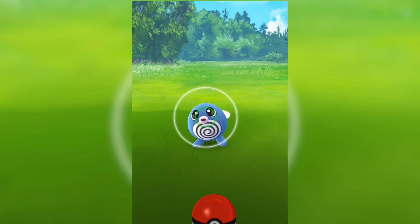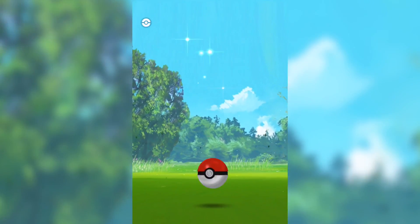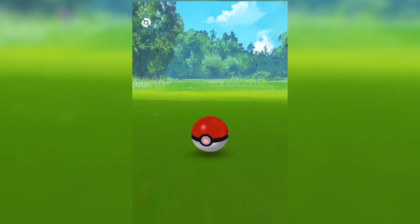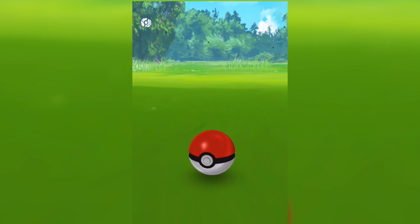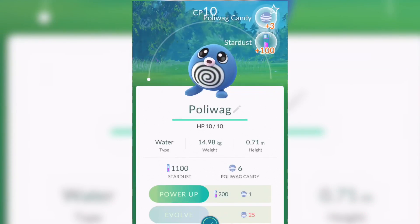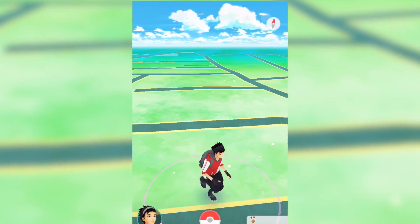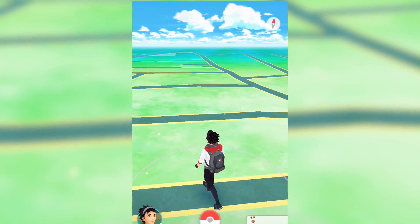Now to answer another question — why is it not possible to play Pokemon Go on these two devices? Well, the simplest answer is that iPad and iPod Touch don't have a GPS module, and this game requires strong GPS signals. Also, both of these devices don't have 3G or LTE support, which means you won't be able to play this game outside your house, so the company excluded these devices from the supported devices list.